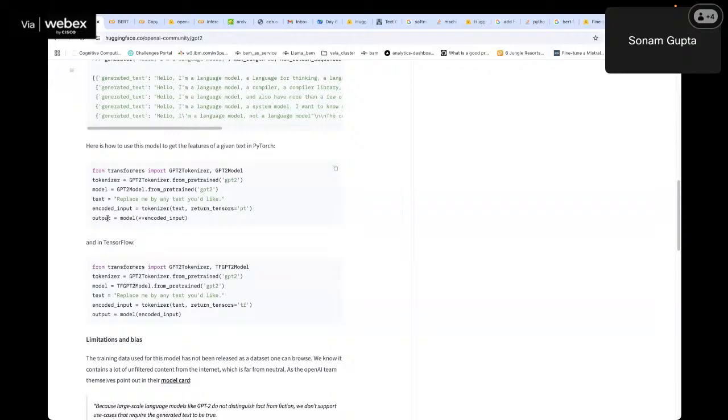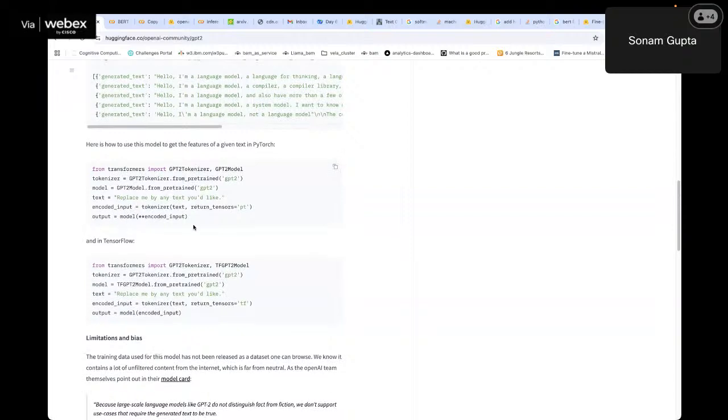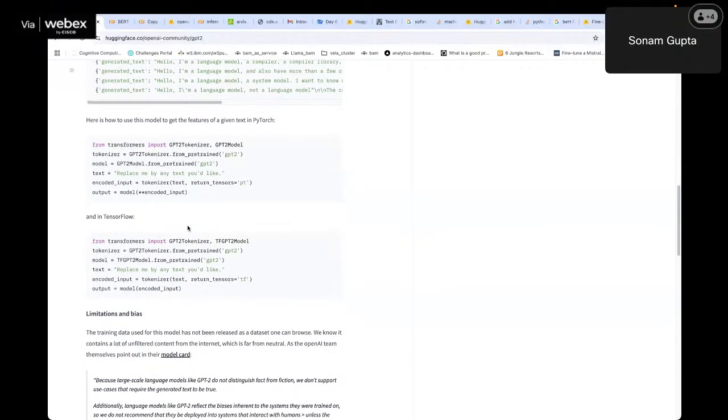and from the model we can get the output. This output will still be in terms of token IDs here. They have not shown it here. I have another notebook which I'll share with you. So we need to decode this model output, right? That will give us the output.